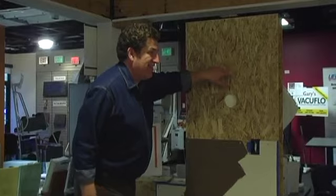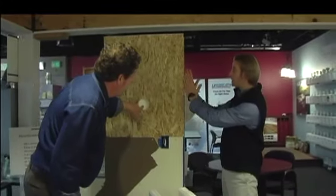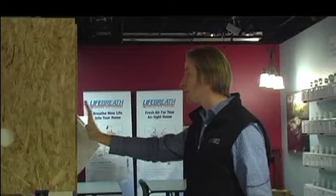When you're driving by a new home construction, you see a lot of the oriented strand board. But this is kind of a little different deal. This looks kind of like an Oreo sandwich. Right, exactly. What we have going on here is two pieces of OSB, or oriented strand board, but then in the middle we have styrofoam as well. So now we have a wall that's fully insulated, and the insulation is constant throughout the entire wall. So we don't have any thermal bridging, which is the transfer of heat directly through the studs.